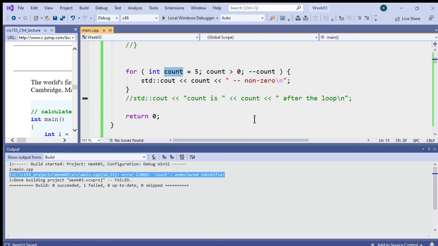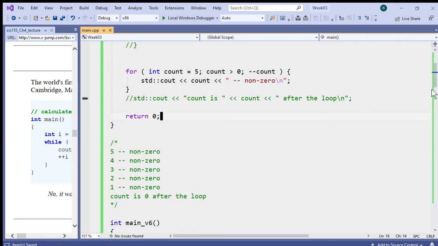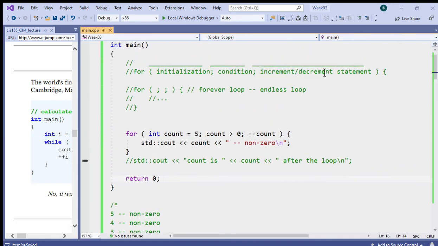In many cases, you may try to continue using this variable, and then you can just go back to the way it was written, so that the initialization statement was right before the loop. So a few highlights here. This initialization statement, which now I have right here, simply creates the variable, assigns the value to it, and then we continue using it.